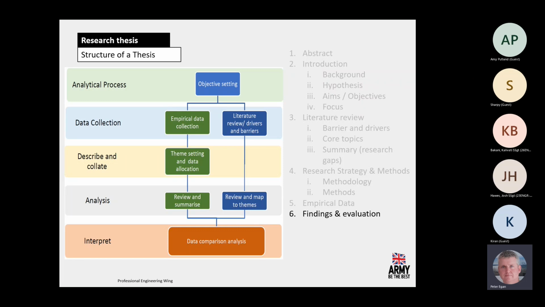Then in chapter 6, you're going to review it. This is where you analyze it. You're going to go back into that data and analyze what you think it's saying. You're going to compare it to your literature review, and see if it confirms the findings you've seen, and you're going to compare all that data together. Is it following a trend? Is your data totally the opposite to what it says in the literature review, or does it get confirmed by other people's research? That's what you're going to do. This is where all your analysis happens, in this section. And you're going to come out with some conclusions and some evaluations. This is where you're going to see if you're meeting your objectives and your hypothesis.